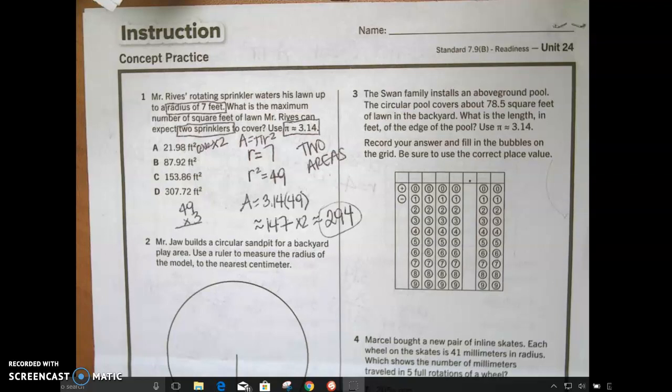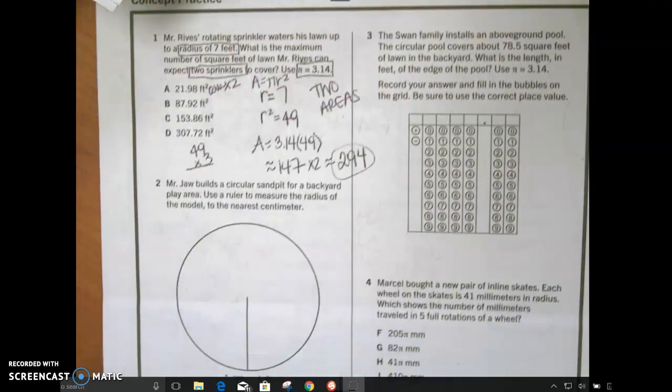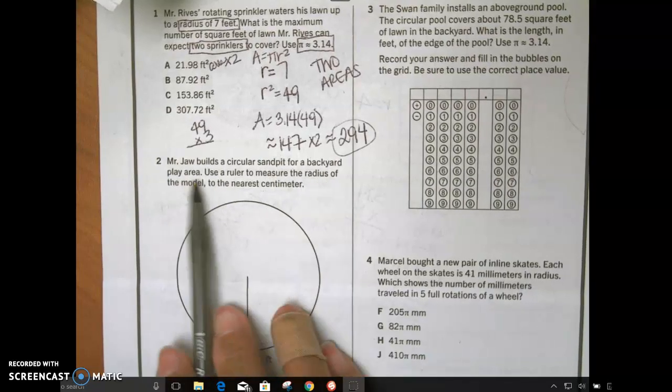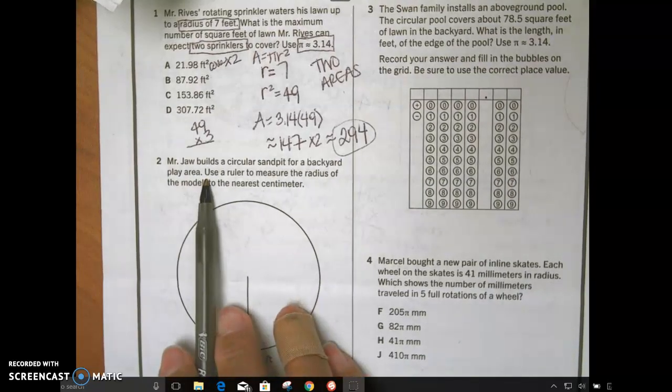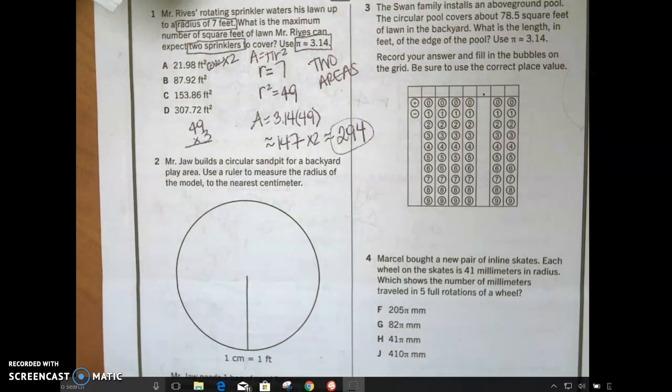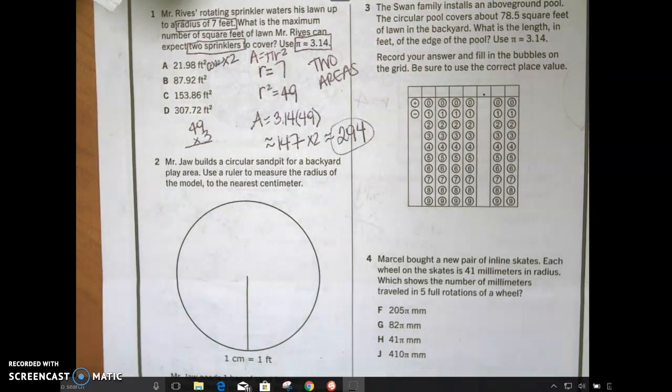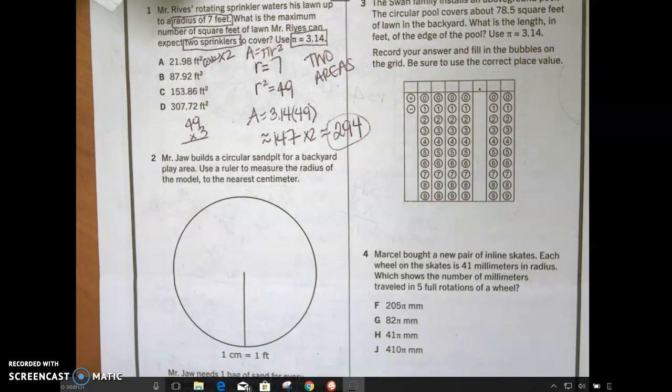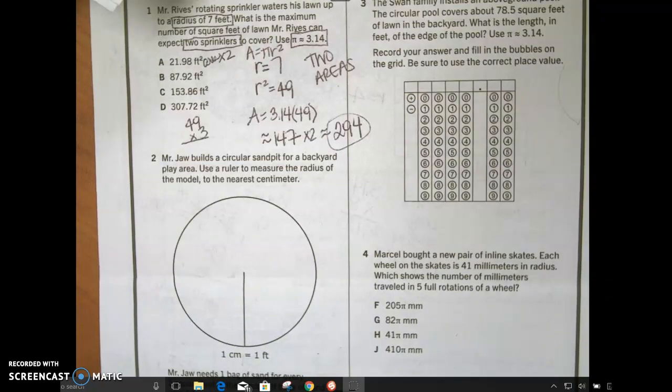Do you want to know what's your list for me, sir? Yes. Which one is for me, is it? Number two. Mr. Job builds a circular sand pit for a backyard play area. They've given me the key word there already. What's the word? Radius. Circular. Circular. Circular what? Circular what? The measure of radius. No, I don't need radius. I've only read the first sentence. Wait, what's the area? Area. Circular area.